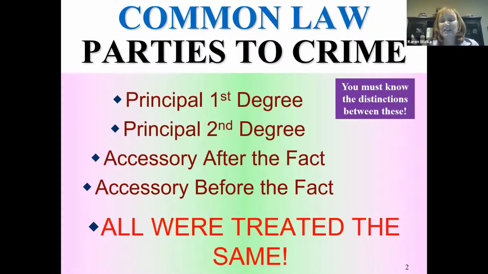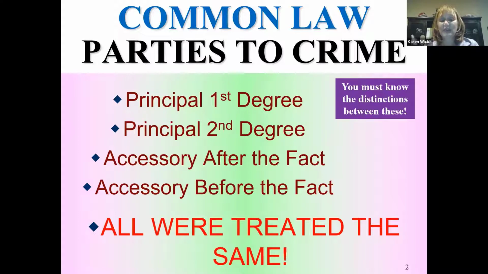So everything we've talked about with elements, that's the principal in the first. It's the main person that does commit all of the actus reus. Now, principal in the second, sometimes you have somebody that's there and they don't themselves commit all of those actus reus. That's going to be the principal in the second. So it's somebody that's there and maybe helps the person do it, but they didn't actually commit the crime themselves. That's a principal in the second degree.